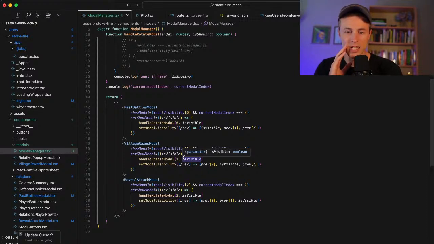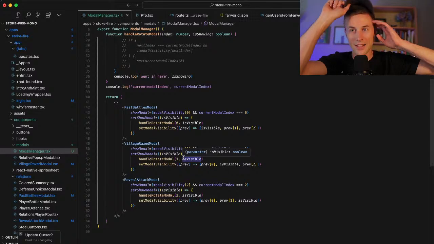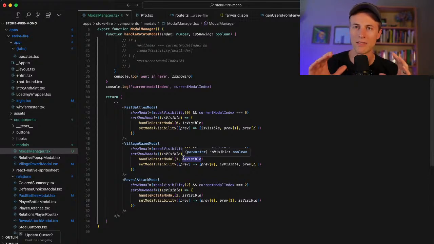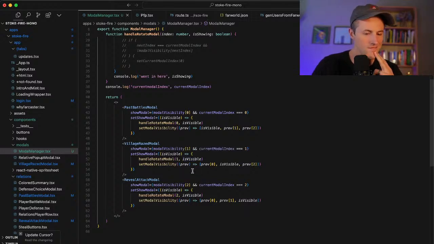In some ways, you could say this is terrible UX, having multiple modals pop up one after another. But I think this is the easiest way to implement this and to let people know what happened while they were gone from the app, from the game. So I think I'm just going to stick with it. Maybe you could have one modal that says this happened, then this happened, then this happened, all in one modal.